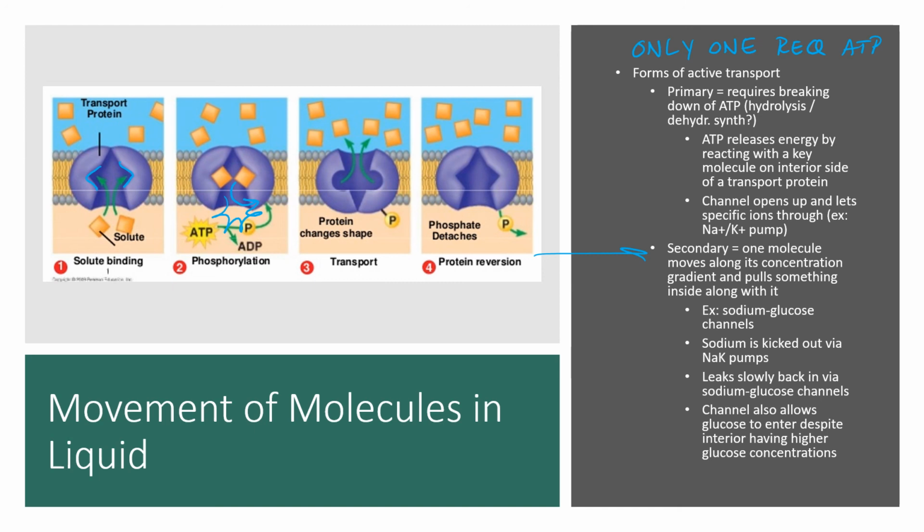So I told you about the insulin getting glucose in. That's the main way you get glucose into the cell. You get a little bit this way too, but it's not hardly anything. You really need insulin to survive. So what secondary really is this process plus another incoming process with facilitated diffusion, where you have one molecule that's coming in along its gradient and dragging something else along with it.